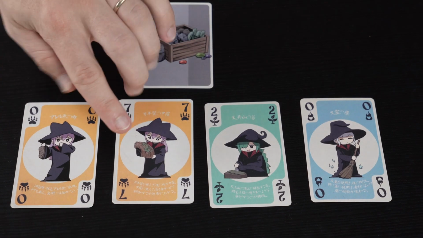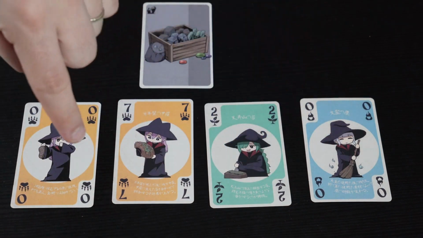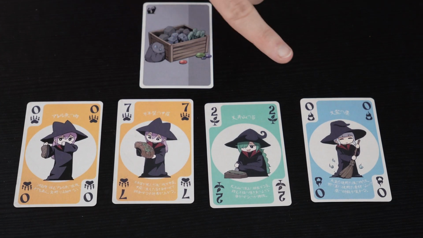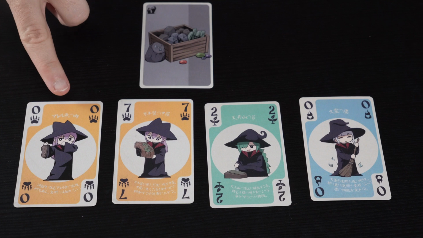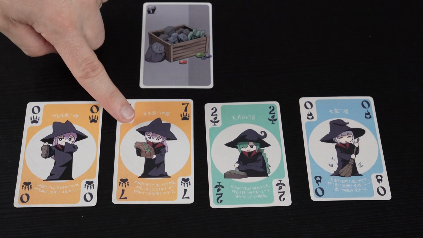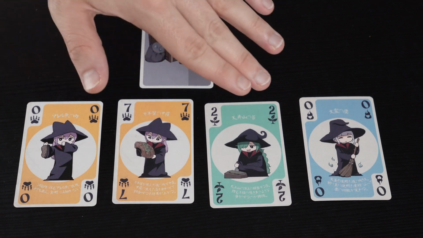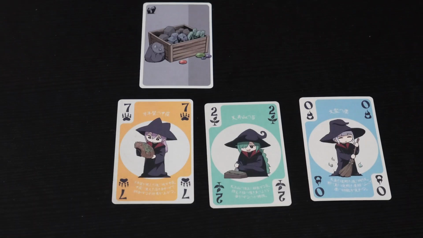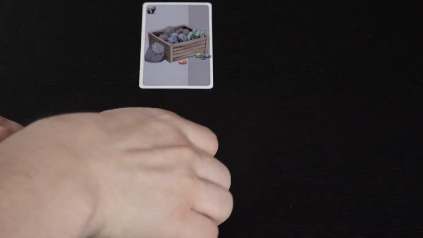But they don't take all of these cards. They take the one with the lowest value, which in this instance could be this one or this one because it's 0. Now in this instance, because there's 2 that are the lowest value, this player would get to choose which one they take. So in this case, maybe they'll take this one and put it in their pile. The rest would go to the discards.